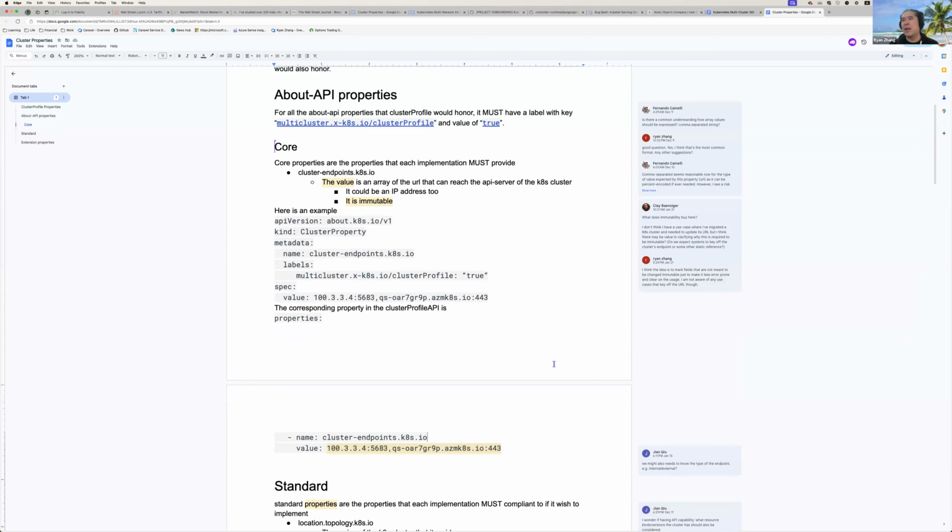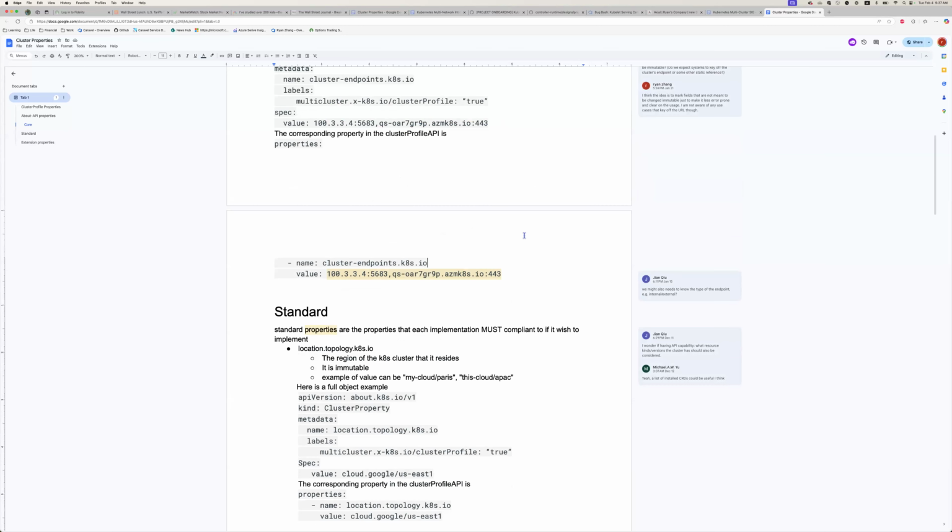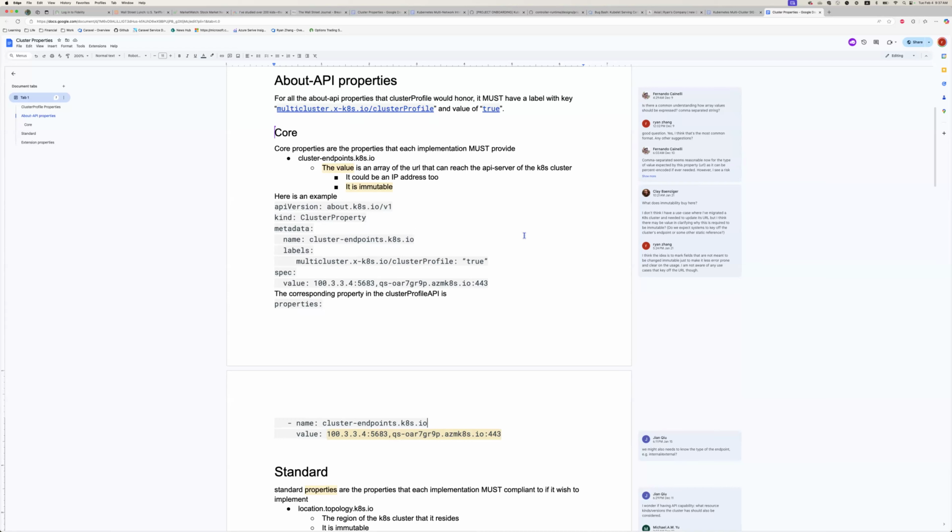Just a question about that cluster endpoint value. Pardon me for the ignorance, it's probably been answered elsewhere, but in my experience I find use for two different ways of addressing a cluster: one for use by clients that are already inside the cluster, versus clients that are outside the cluster. This is for the outside, not for the inside. All right, thank you very much. Yeah, the property itself is for outside here.